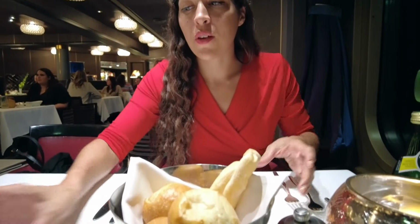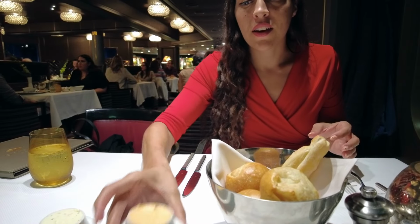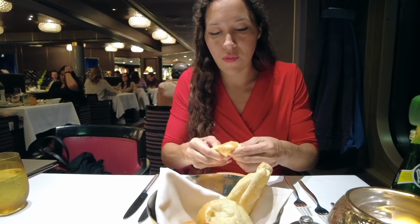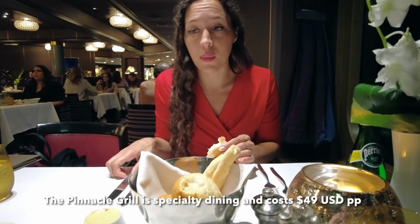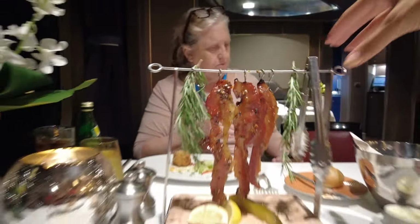They just brought us some warm bread, and we also have some roasted garlic butter and red pepper spread as well. I'm going to try this brioche, and we've learned a lot about this menu. I think we're about to have a pretty big and huge meal that is going to definitely make us fall asleep after. But I'm really excited. All right, we have candied bacon.